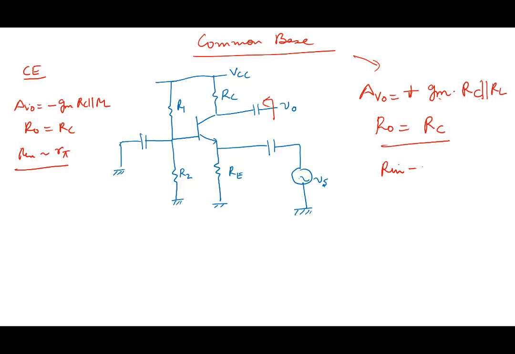Rin is where you get into a sort of problem. When you look from here, this is the input resistance because you're applying the signal here. So when you look from here, you get Re parallel. Now note that when you do small signal, this point becomes ground. This point is ground and this point is also ground. So R1 and R2 both become ground; R1 gets shorted out, R2 gets shorted out. So the only thing when you look from here, you get r pi, so it's Re parallel r pi by (1 plus beta). So its input resistance is basically equal to r pi by beta here.